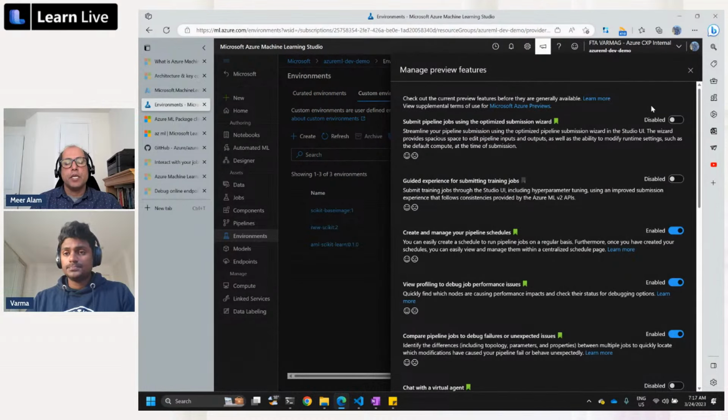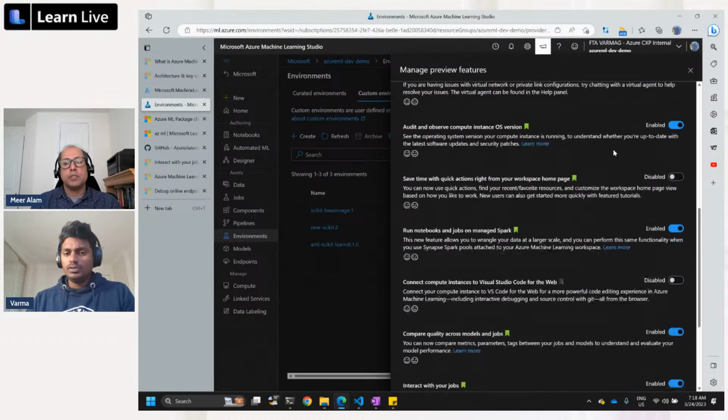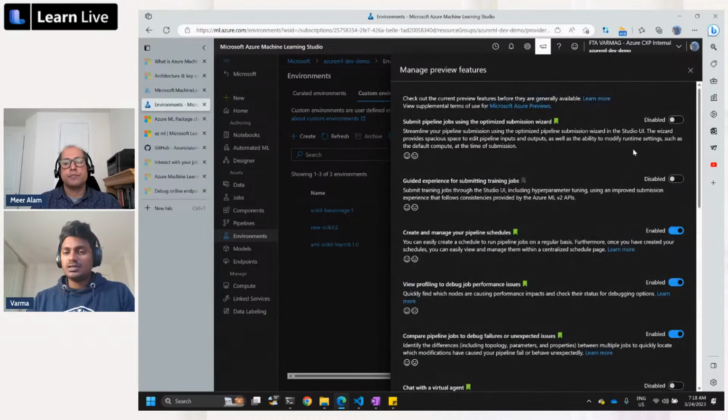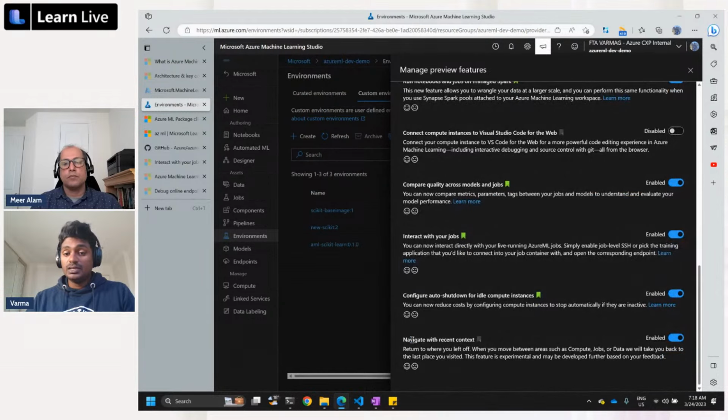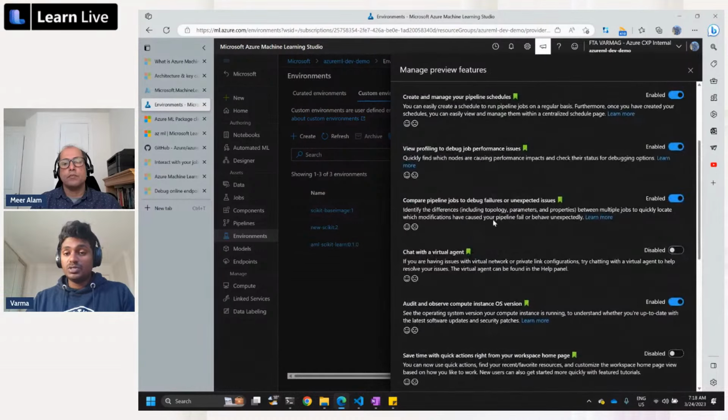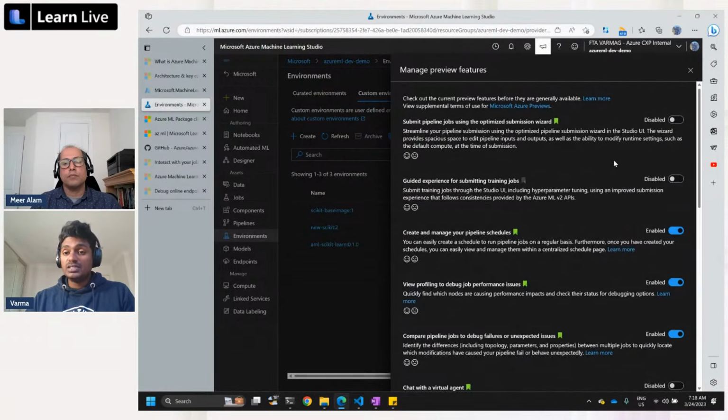Yes, please. So I think one of our audience members is asking whether we can keep an option disabled for a preview service. Yeah, I believe so. If you look at these preview functionalities, these are mostly functionalities in the UI itself, wherein some of the options like enabling autocomplete, or being able to compare a few things. So these are mostly UI elements, but I believe there is an option for you to disable this completely at an organization level. Maybe that is something we can check and come back.